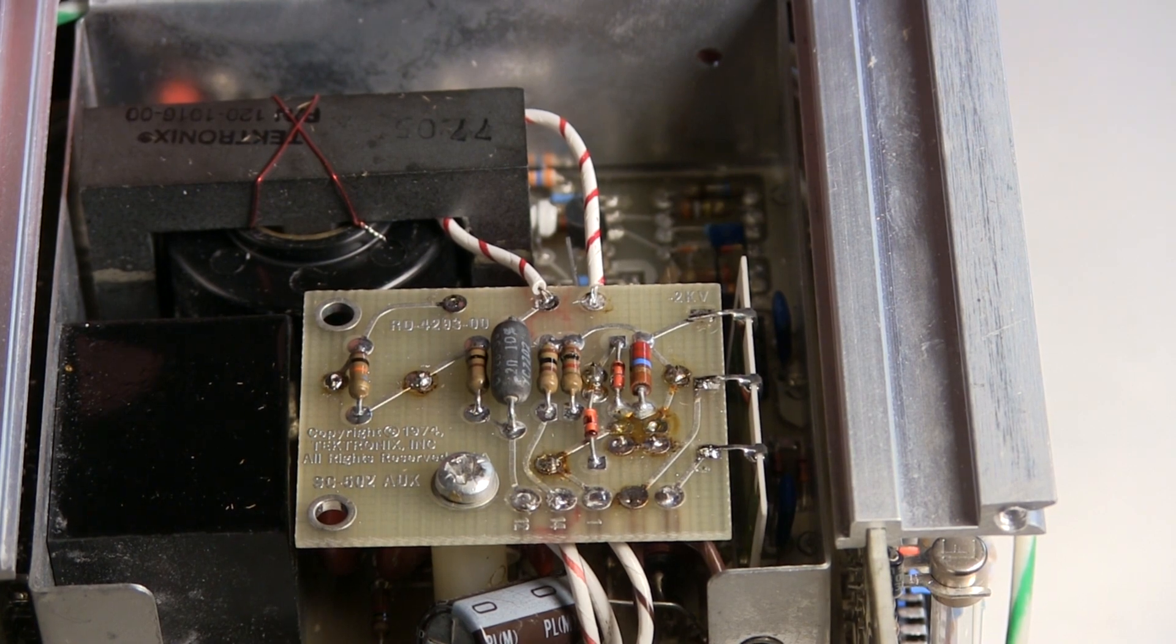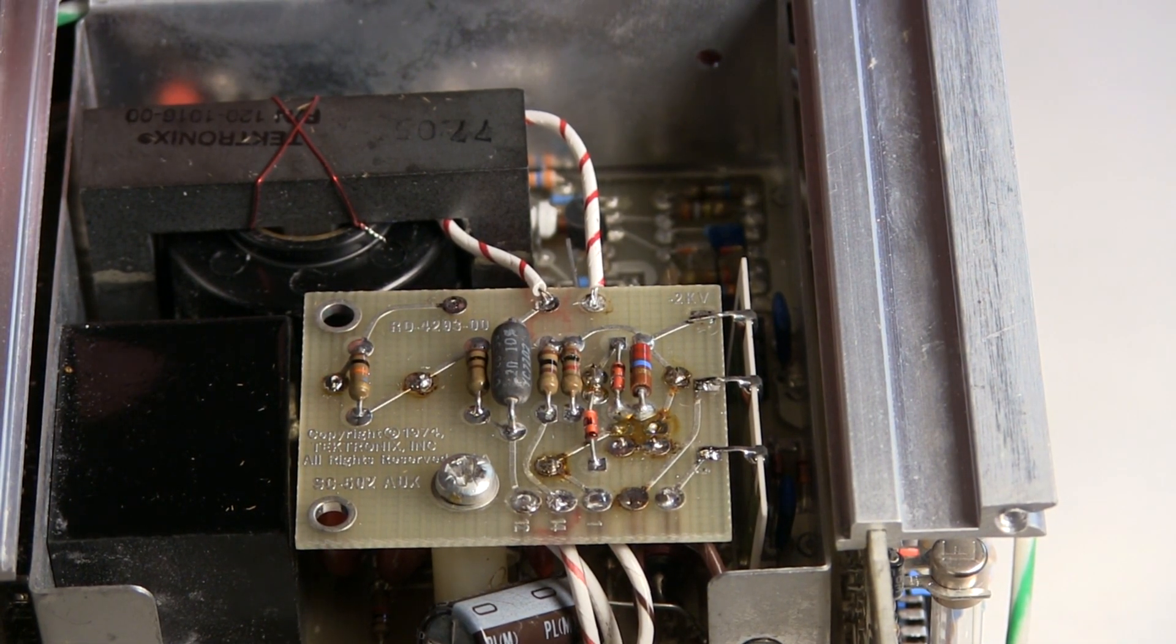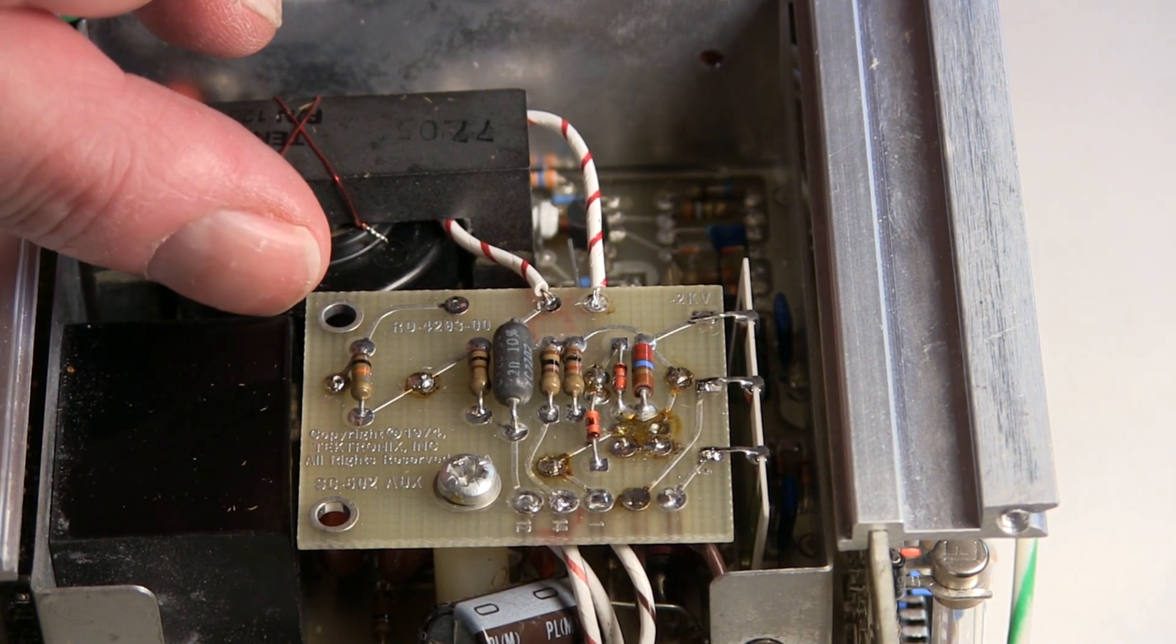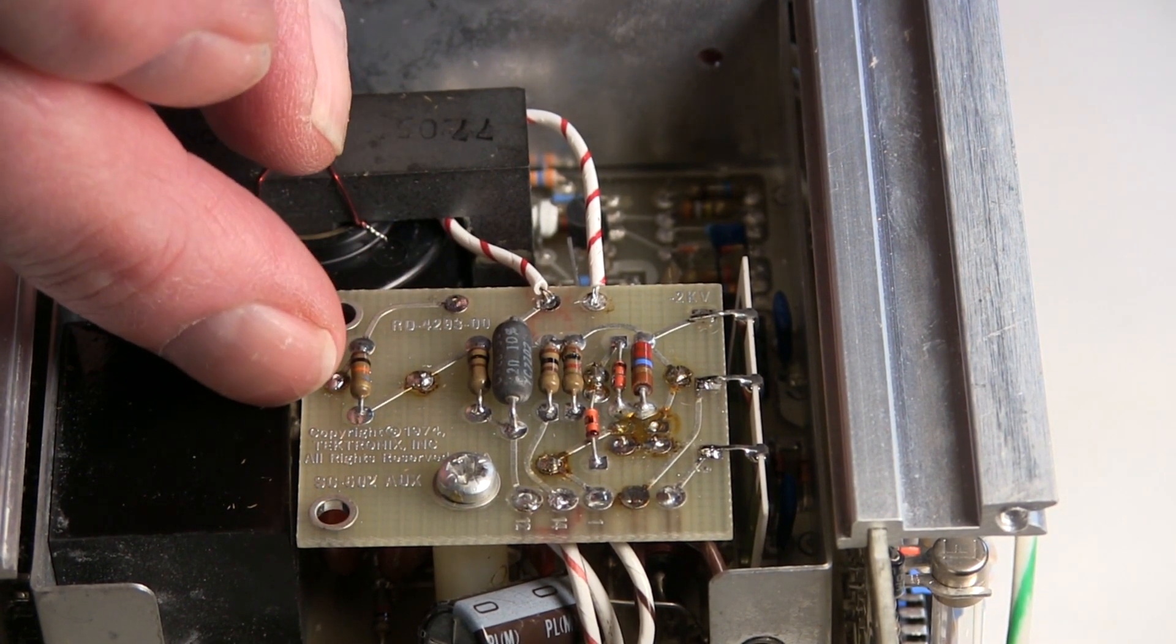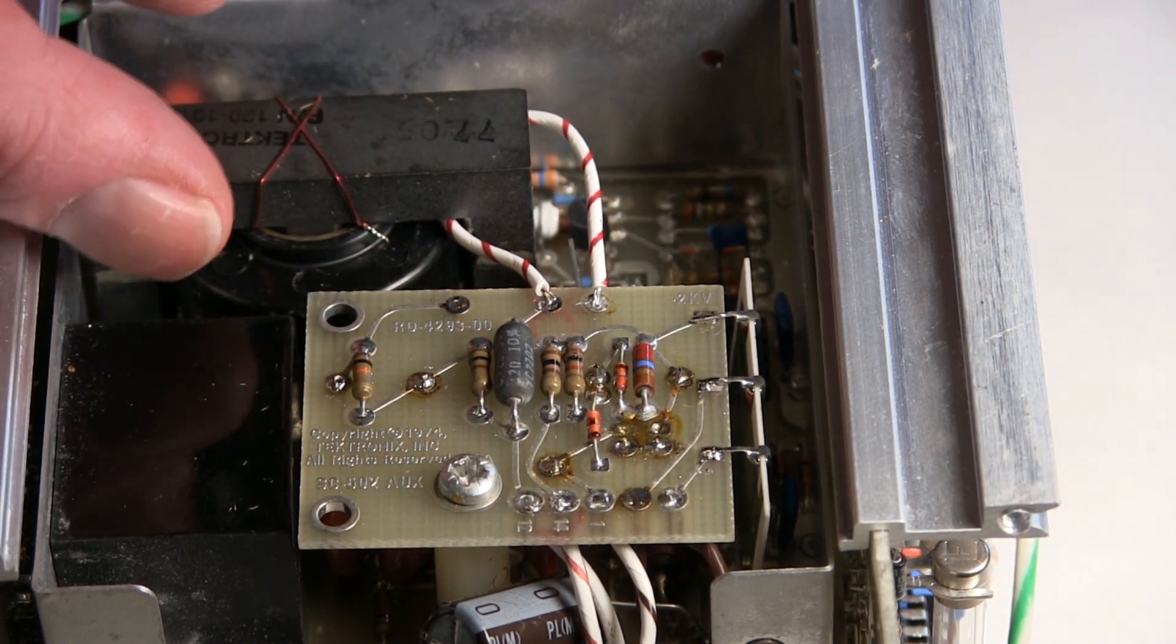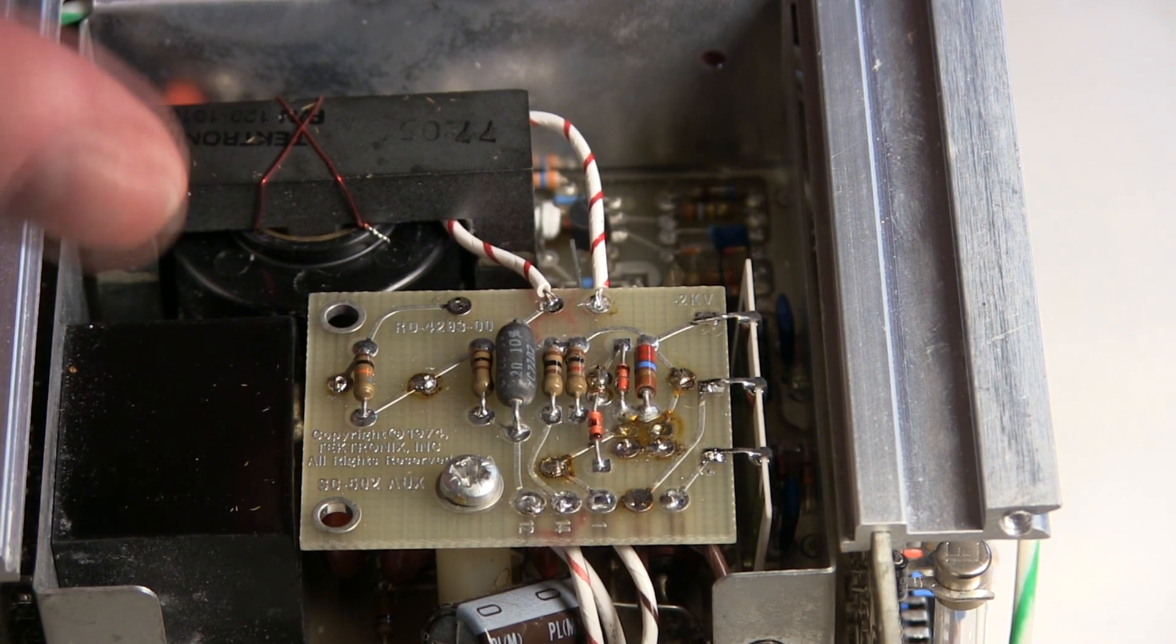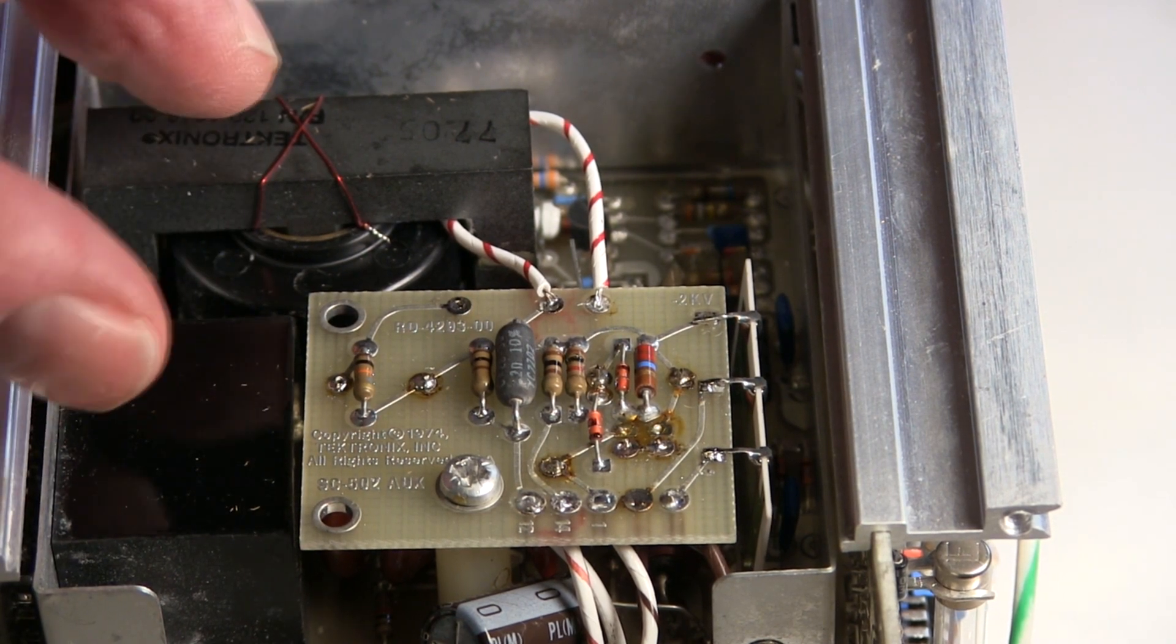It seems like it may be possible to, if you are assembling the instrument from scratch, to have the capacitors in this auxiliary board and solder them to the main board later because you would be able to maneuver the capacitors more easily.